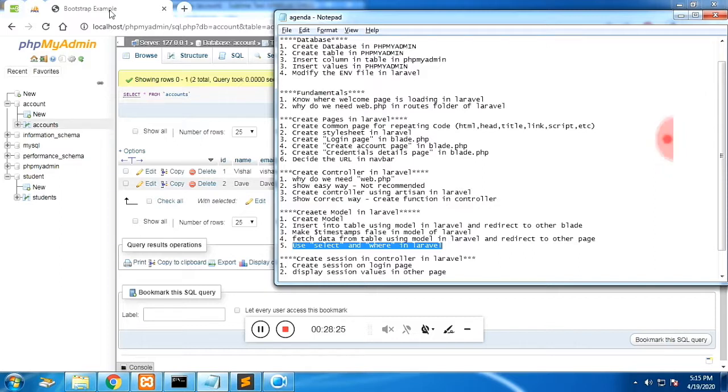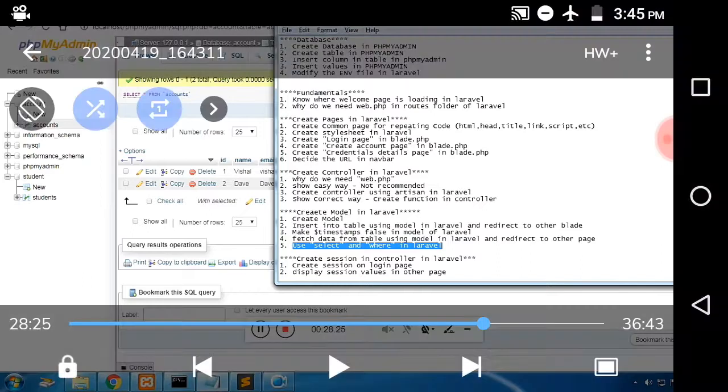The related fields here are just the name and the ID. Please understand, if you enter the email address and password and click on submit, you will get the relevant details of the email address and password entered. Here the relevant fields are just the ID and the name. This is what we are going to do.